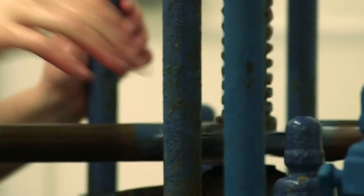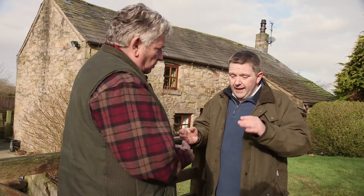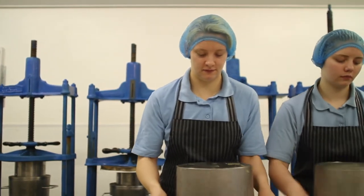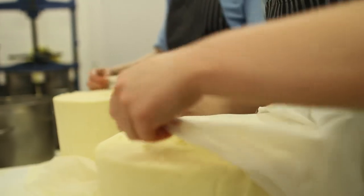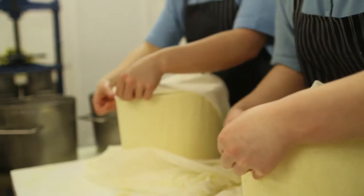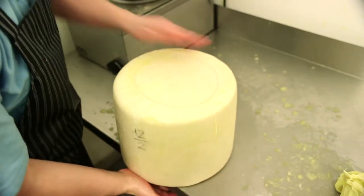From the moulds, we put them on the old-fashioned presses, and that's tightening them all down. The following morning, the girls come in and the first job they do is knock the cheese out of the moulds. Then they add the muslin — the cheesecloths — taken through into the storeroom with a date put on them. Then we put butter on the outside, which is another very traditional old method.